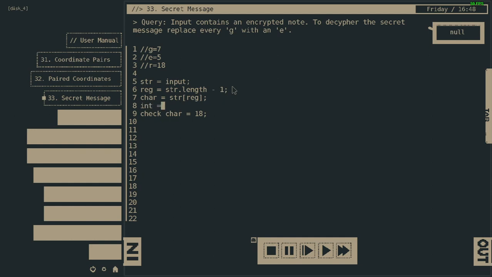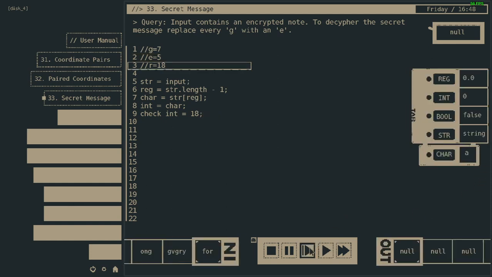Integer equals character and check if integer equals 18. Should be true. If it's true, it works. It is true. Okay, this thing works.